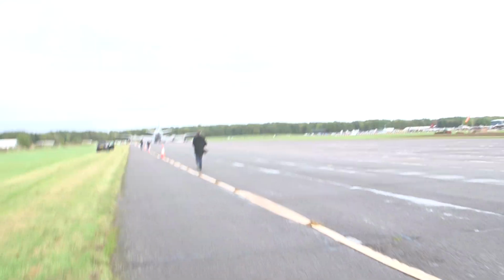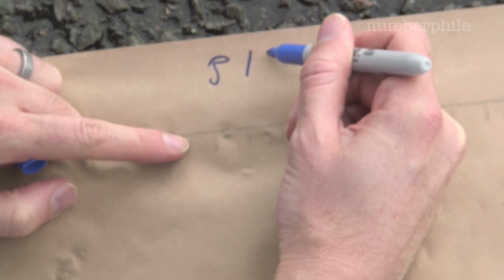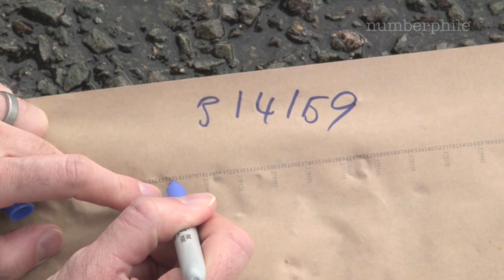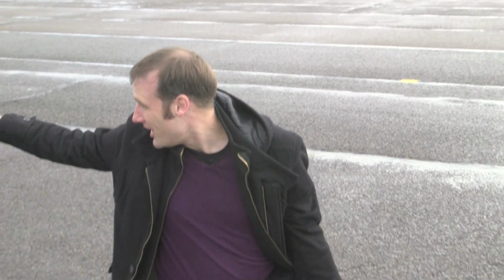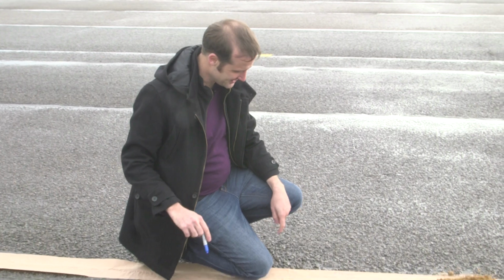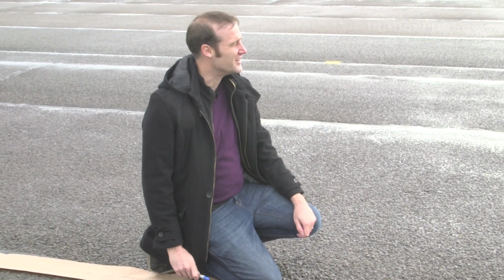Okay. If I label that, you'll see here 176451 are the digits 3, 1, 4, 1, 5, 9. There it is. 3, 1, 4, 1, 5, 9. That is the longest bit of the beginning of pi in the first million decimal places. So there it is, 3, 1, 4, 1, exhausted. I shouldn't have run this far.